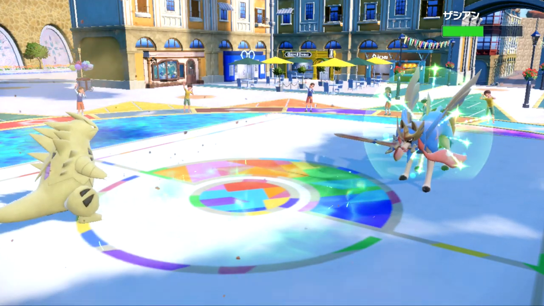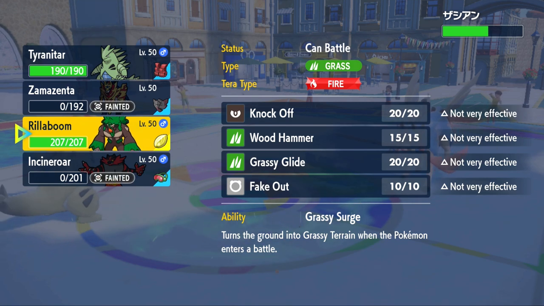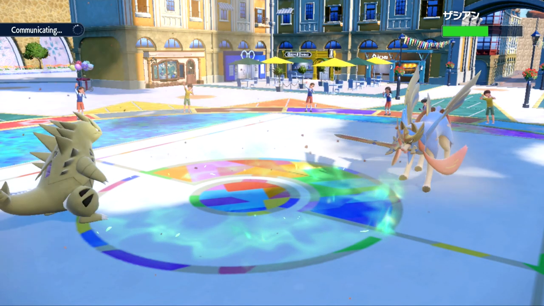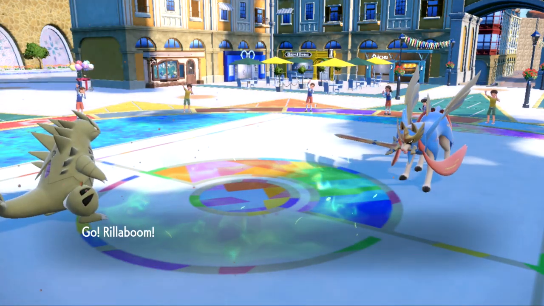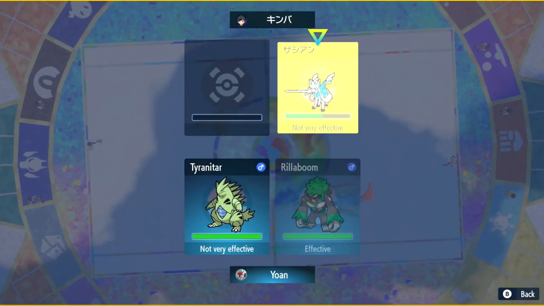Wow. Alright, and then we Tera Tyranitar. Oh, I have Terrifier on you, so... Oh, wait, no, we Fake Out first, and then hit it! Yep. And then we Stomping Tantrum, and then we Fake Out, and fuck you.